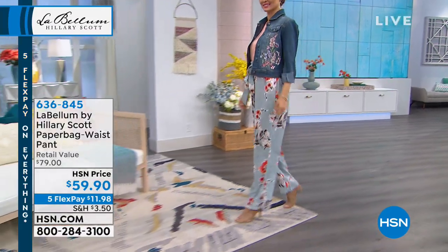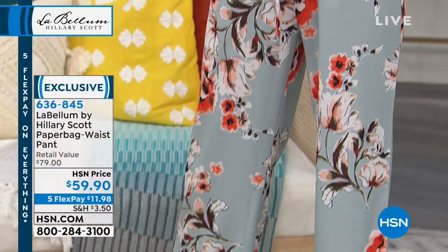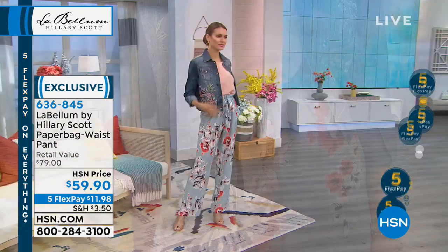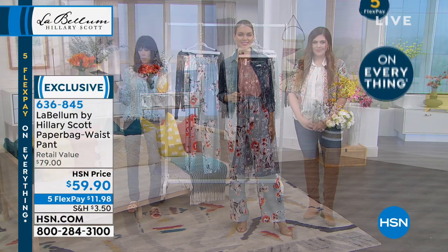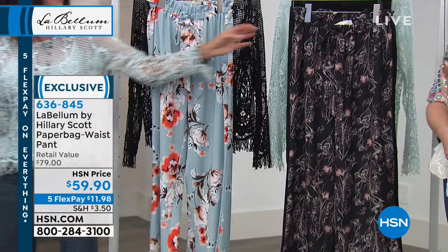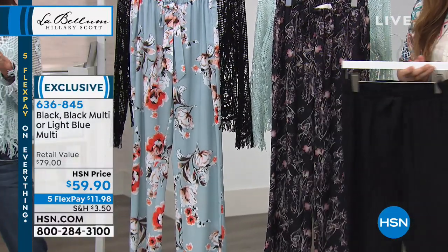These are so comfortable and so cute and so figure-flattering — the paper bag waist pant. This is probably one of my favorites. These pants are a must-have. They are so comfortable. They've got a straight leg. They flow but they're not too much volume. You wear them up at the most narrow part of your waist and they just do amazing things for the figure. This takes you back to like the twenties and the thirties — that style. We have three choices: a blue combo, a black combo, and solid black. They're a polyester, machine washable.